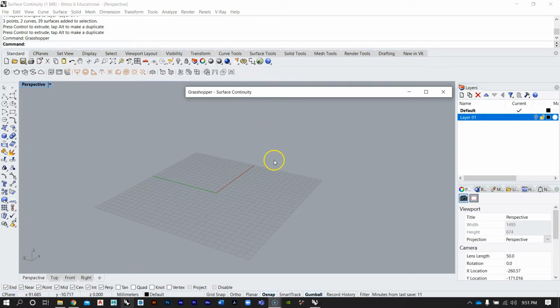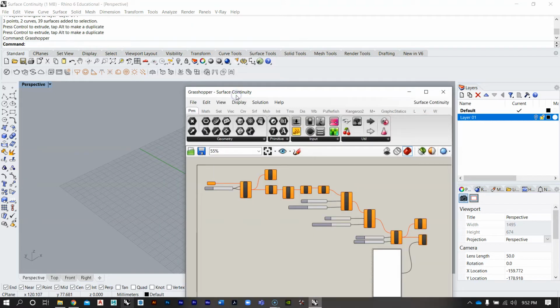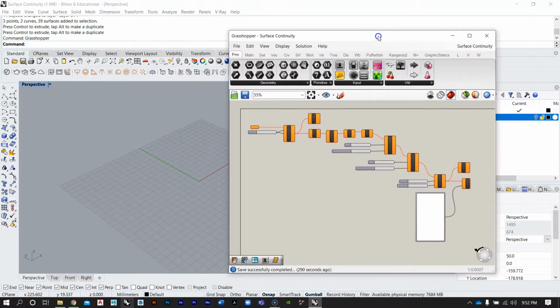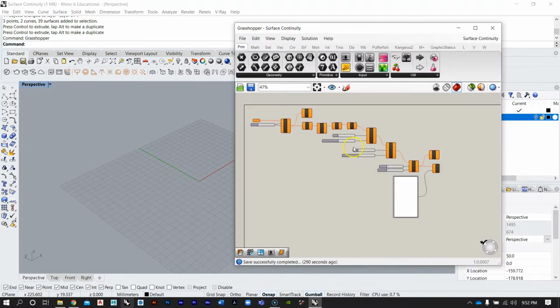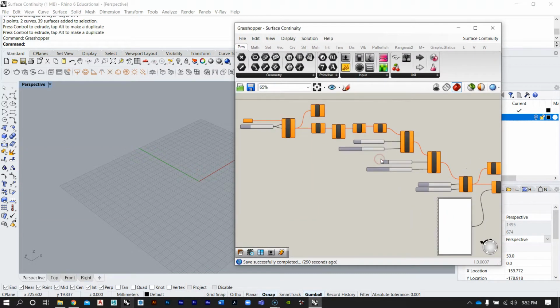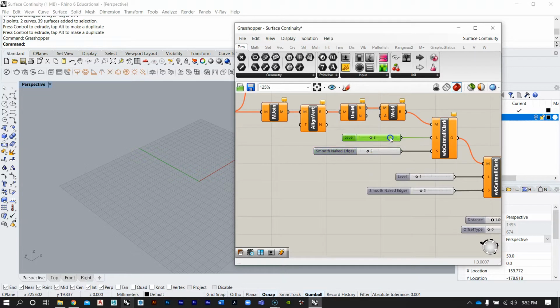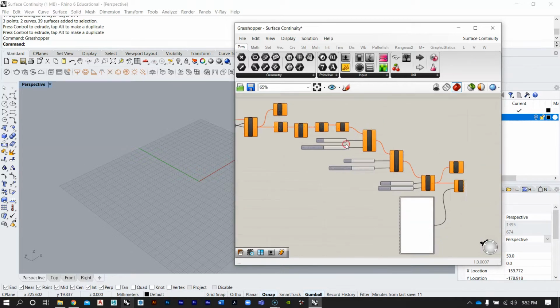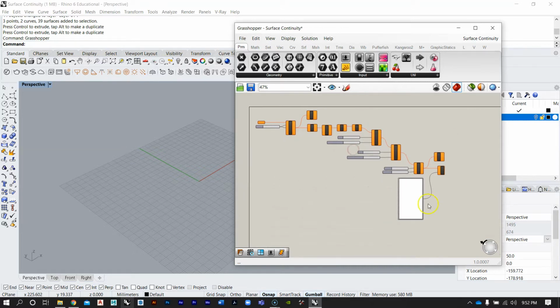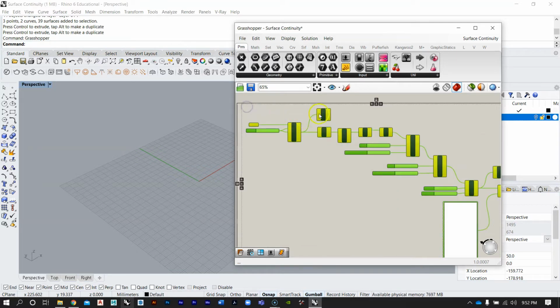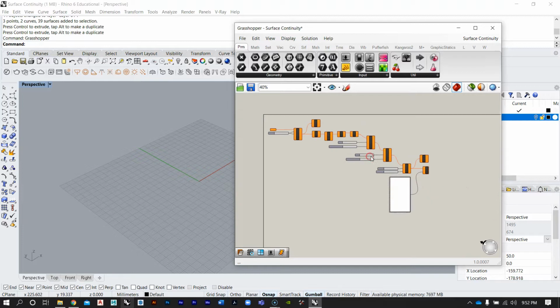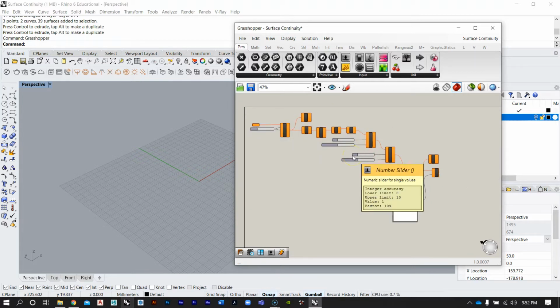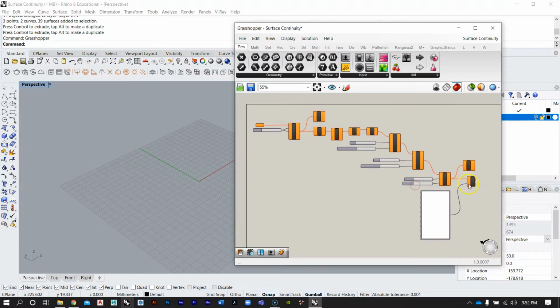Okay, so I've got an empty Rhino model, and I've got a Grasshopper definition up here. This is fairly straightforward, pretty simple definition, but what we're going to be getting into today is how you can use Weaverbird to take a faceted planar model and smoothen it into something that is sort of soft or continuous in its surface definition.